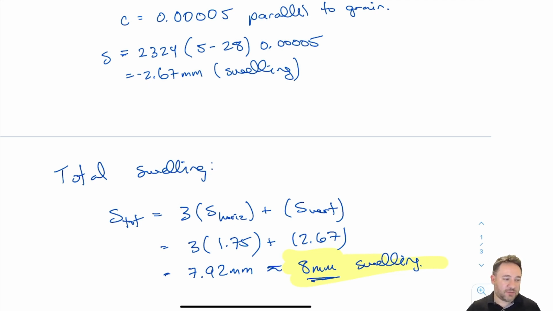I think in terms of shrinkage like this, probably 1 sig fig is probably enough. Because remember, we have the difference between longitudinal, radial and tangential shrinkage, like we saw in the moisture content video. And we don't know which direction it is or what combination of directions. It depends on how the lumber was sawn from the log, like is it quarter sawn or whatever. In addition, the actual shrinkage coefficients are also very rough numbers. You'll see the shrinkage coefficients 0.002 and 0.00005 each only have one significant figure because we don't know them that well. They're only approximations.